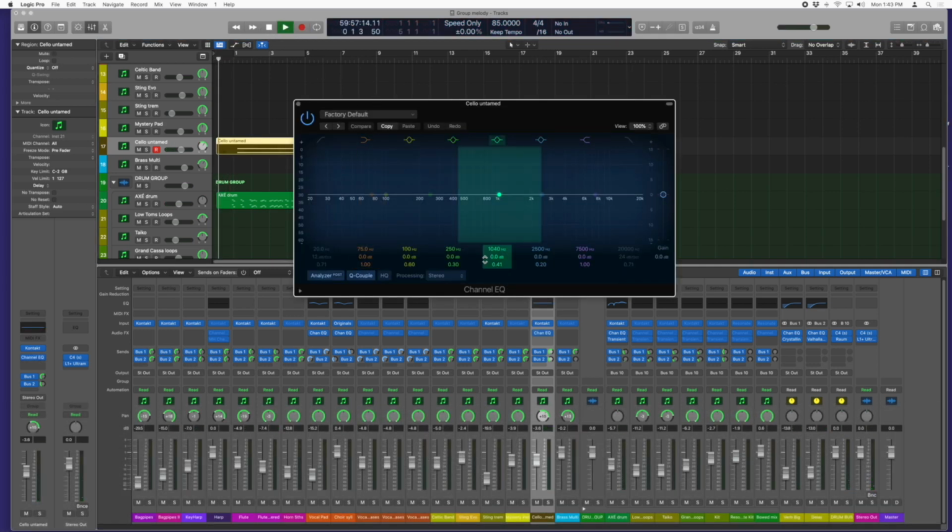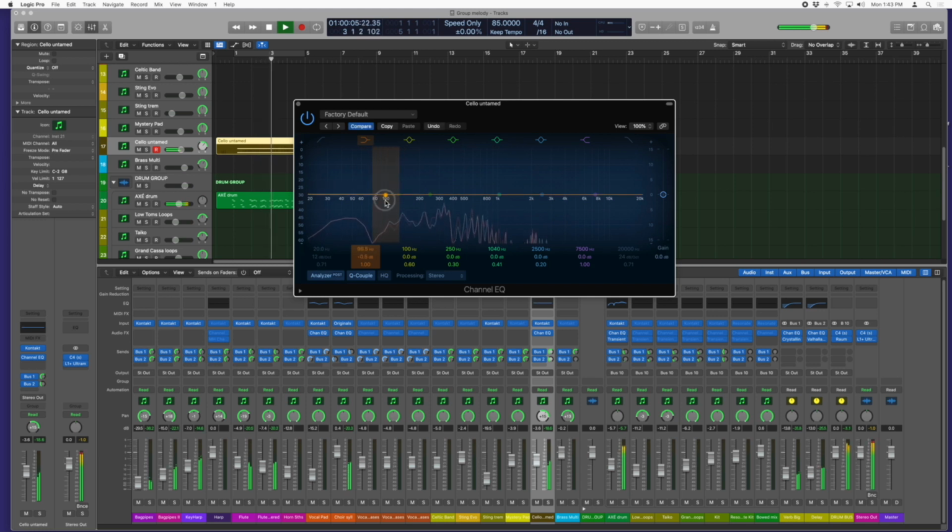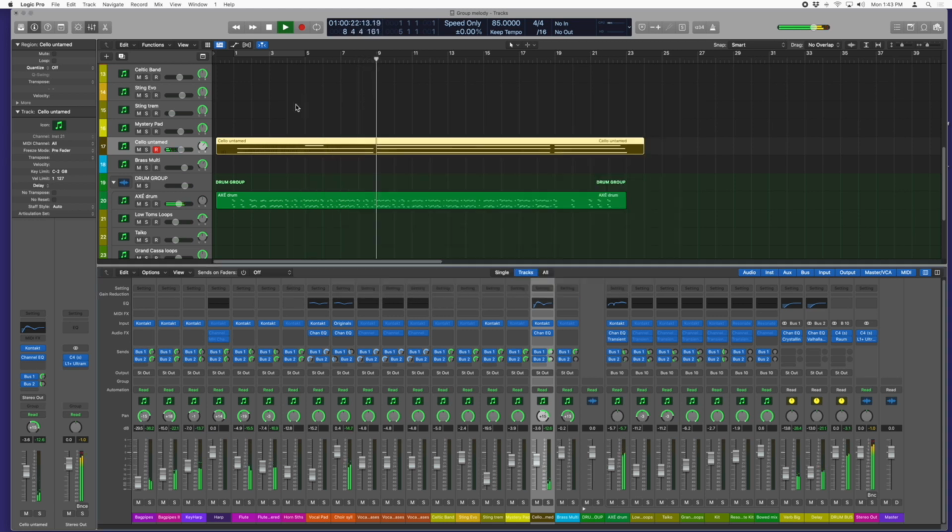So let's emphasize the bass and not so much the top of that cello. Well, we've gotten to that chaotic place for sure.